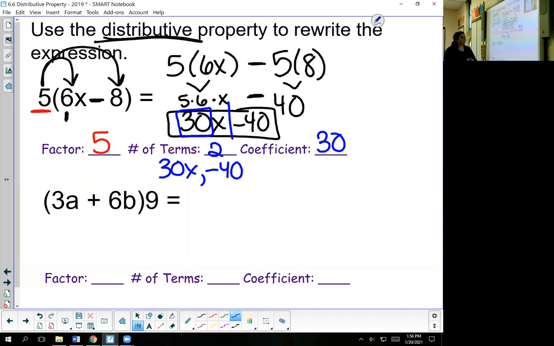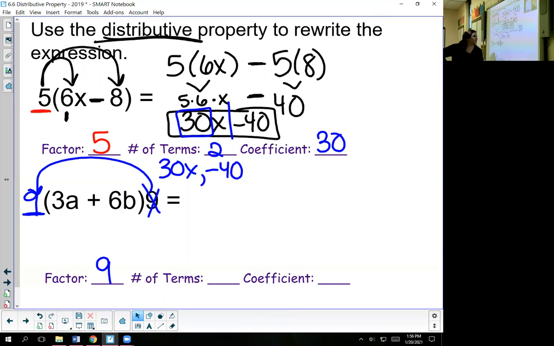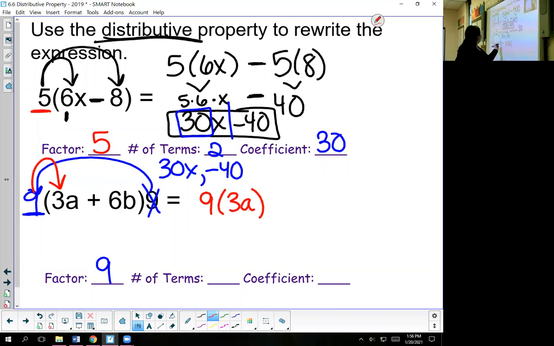Okay. Same concept here. When we had a problem like this, remember when the 9 was in the back, you had 2 methods of doing it. One of my methods is just to move the factor to the front instead of being in the back. You don't have to. So the factor is 9. So I'm giving 9 to the 3a and 9 to the 6b. I'll use a different color here. So 9 to 3a. I have addition. Then I'm going to give 9 to 6b. So 9 times 6b. This example has 2 different variables.